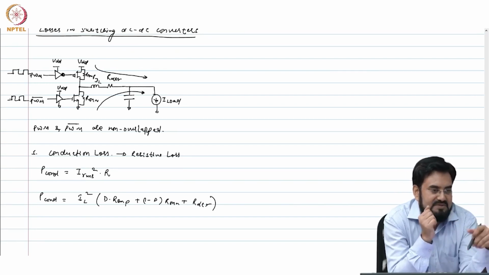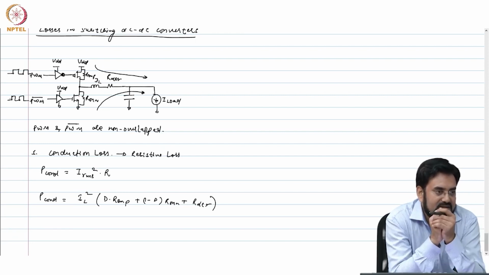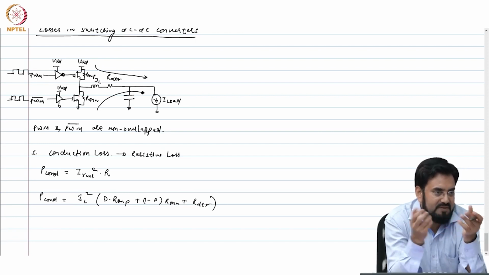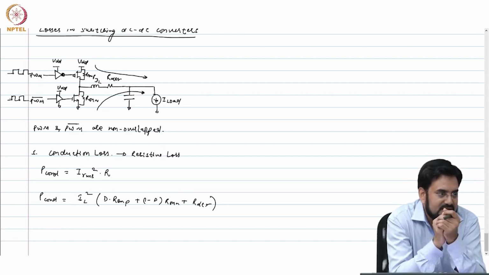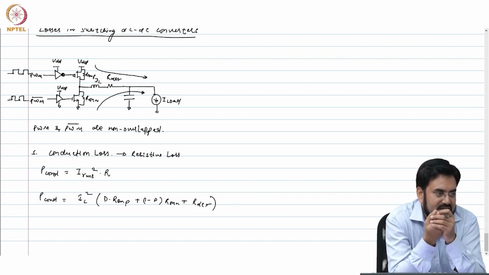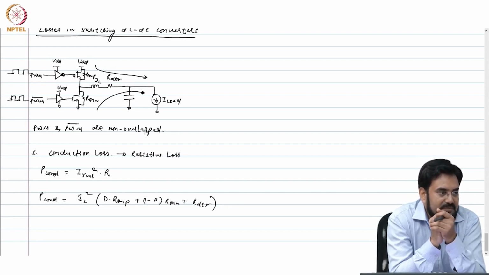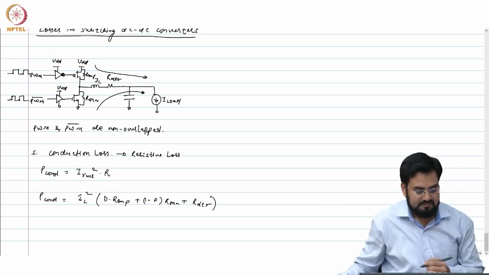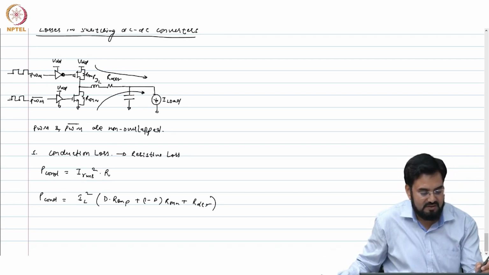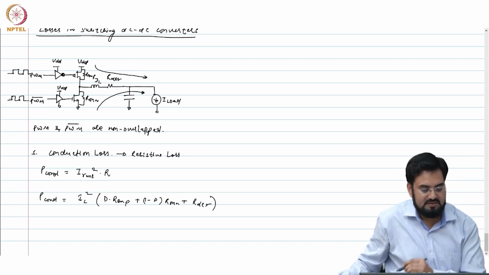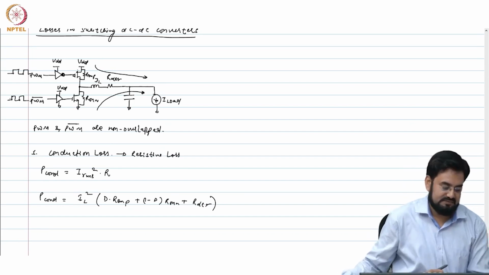Okay, so that 100 milliohm should be split into RDCR, R on P and R on N. If you keep R on P and R on N the same, then you can split about 50 milliohm, something like that, each. So then you have to choose the inductor properly to make sure that RDCR does not increase beyond that, otherwise your efficiency will be less than 90%. And you have to size your NMOS and PMOS according to that.